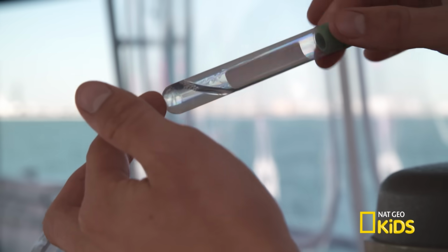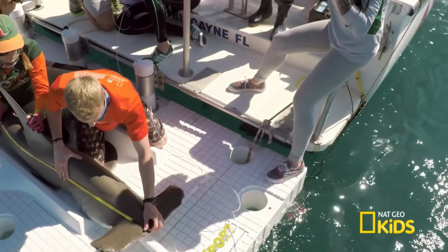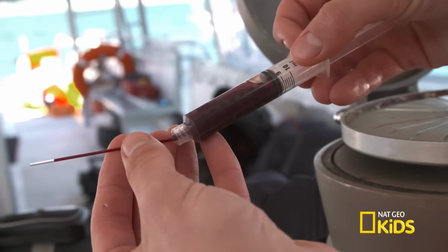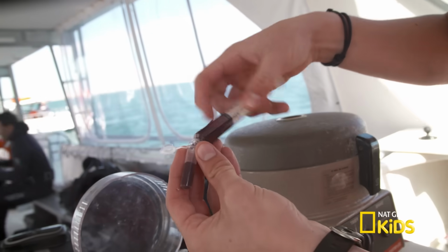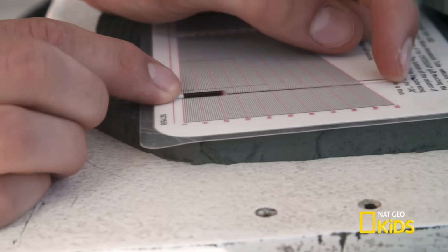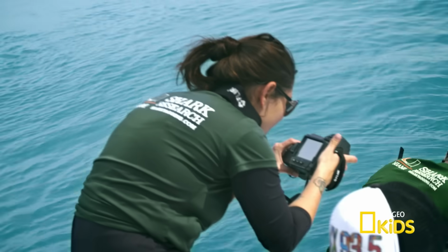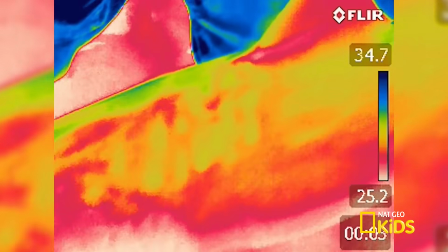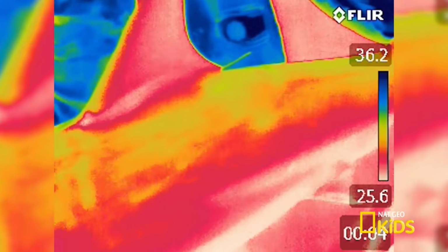We were able to get some amazing data points, various measurements, various tissue samples. In addition, this little sample of blood is literally liquid gold to us in terms of research. It's gonna provide us with super valuable data on their feeding habits, on its reproduction. So this is really valuable. We're able to get some amazing thermal imaging of the cephalofoil and its body. Everything was perfectly executed. Couldn't have gone better. Great teamwork.